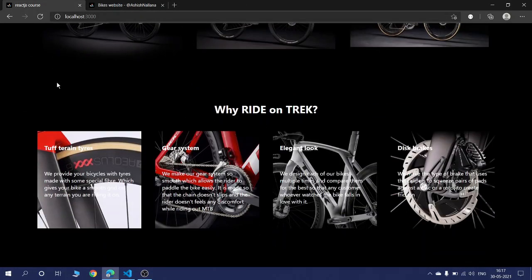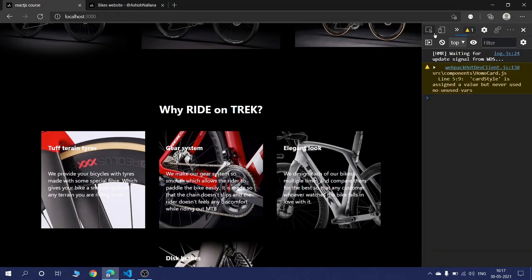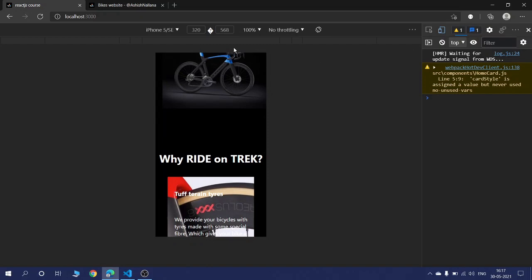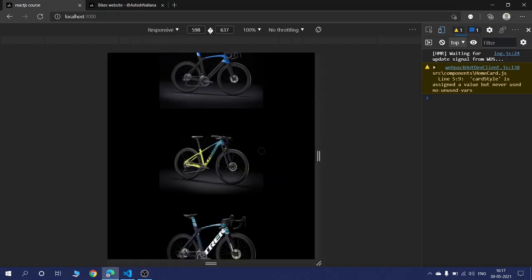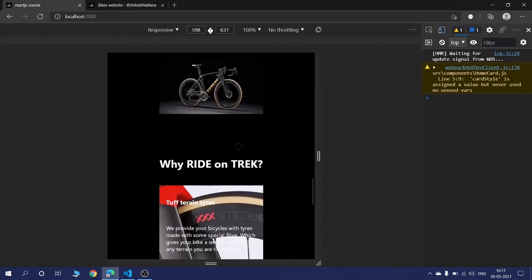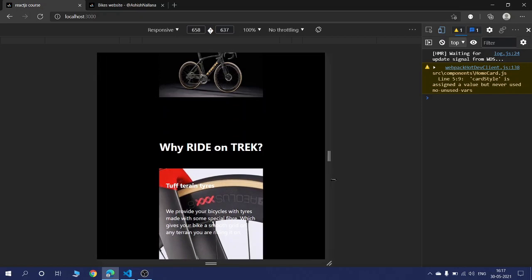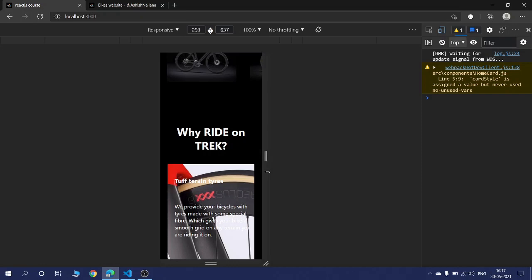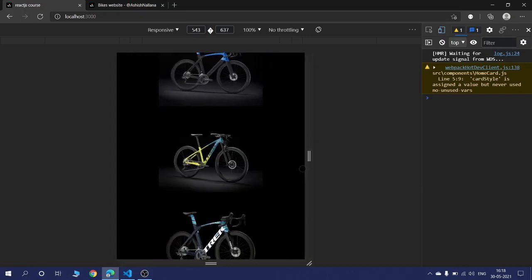Let's see. If I press F12 and go to this mobile view, you see it should be smaller. Now you should see it becoming smaller. Okay, I don't see it working. Let's see what actually happened.